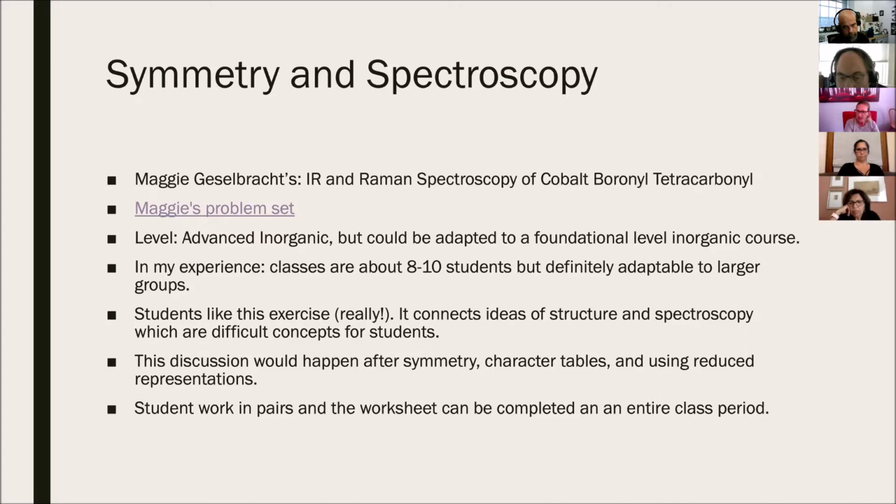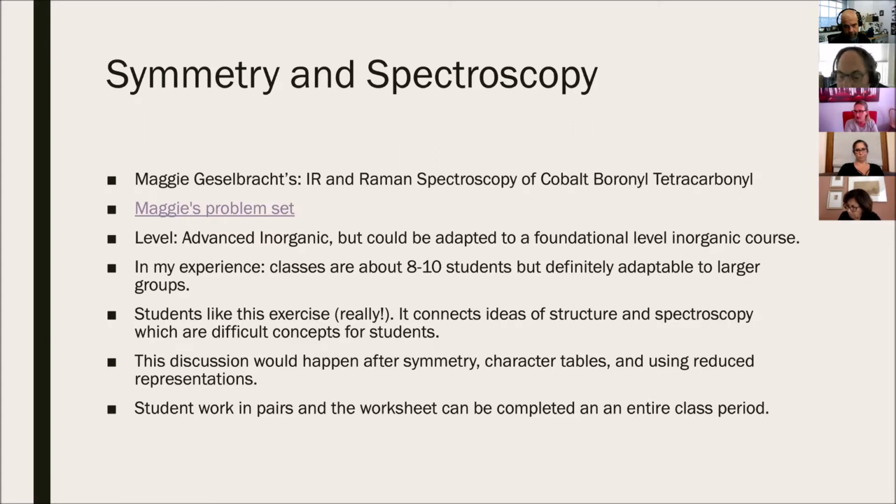I would do this in an advanced inorganic course unless you've done symmetry at the foundational level. And so I've never had that experience because the only inorganic chemistry I've ever taught has been advanced inorganic. And of course, because it's advanced inorganic, it's always a small number of students. So 8 to 10 typically. They work in pairs. I always pair them up to do this. And students really like this. I know, crazy. Students like something, but they like it because it really brings it all together for them.